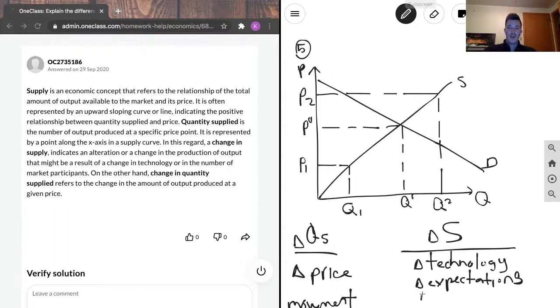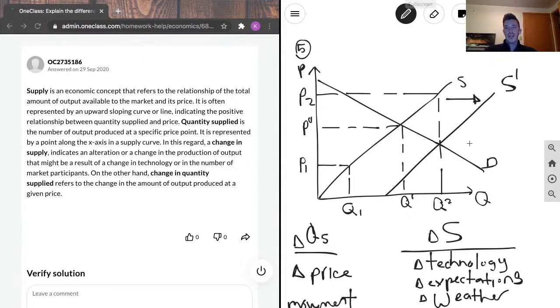You know, if the good is crops maybe, and we have really, I don't know, long prolonged winter, that may reduce the supply of some of the crops. And this is represented by a shift in the supply curve. So I've already showed you quantity supplied moving along the supply curve. But if supply were to increase, the supply curve would shift to the right.